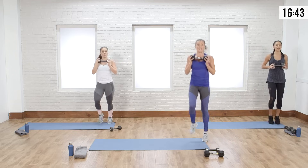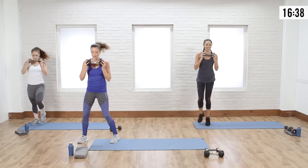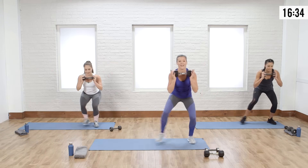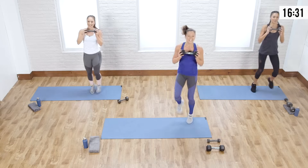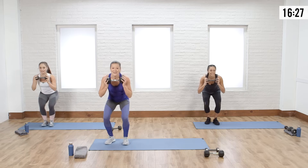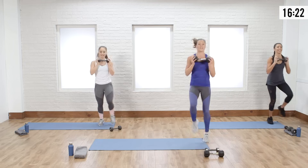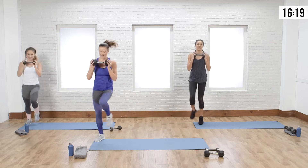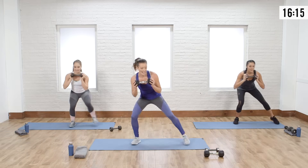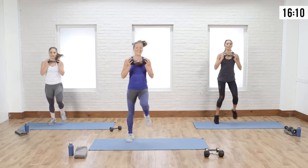Stay low — you're creeping by. My glutes are feeling it too. My quads are actually a little jiggly right now — feeling the jello. Core is strong, pick the knees up, feel that cardio. Your heart is beating, which means it's getting stronger. Good job, you guys — cardio boot camp. You only need a medium-sized free weight. I'm using a 10, my girls are using 5 and 8.